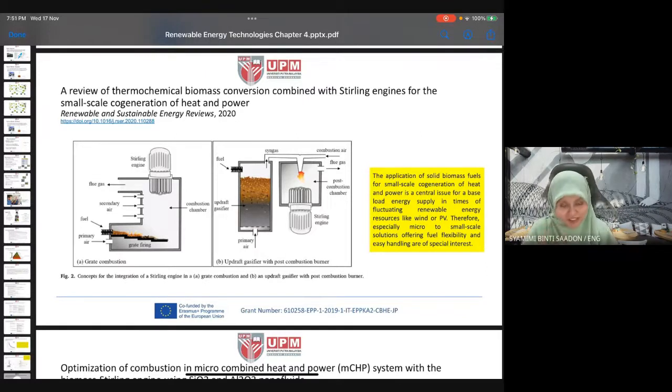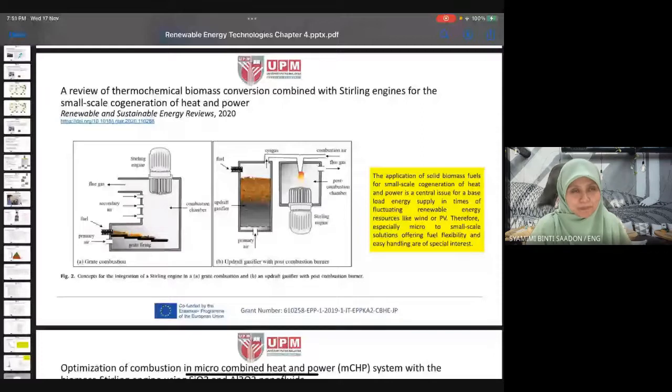Okay, saya just explain sikit lah. Maksudnya macam kalau biasa kita guna ICE lah kan, yang kita biasa dengar, internal combustion engine yang kita biasa guna kereta, vehicle apa semua. Engine tu dia run based on the combustion of fuel dengan air inside the engine, the vehicle lah kan, dalam combustion chamber. So that is called internal combustion lah. Tapi bila external combustion ni, the heat source tu, which here is the biomass, boleh datang daripada luar daripada enjin tersebut.